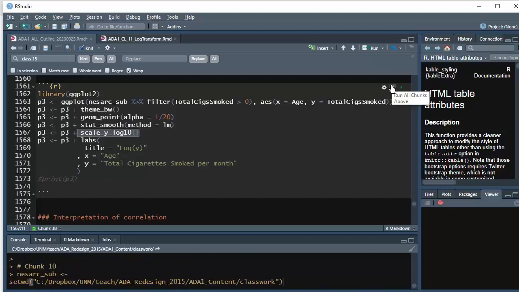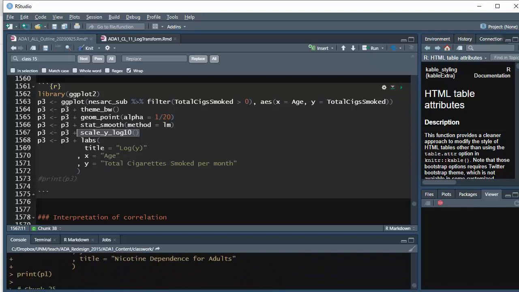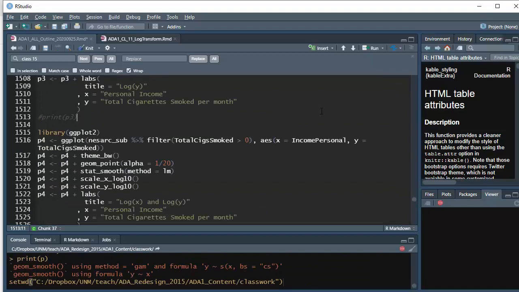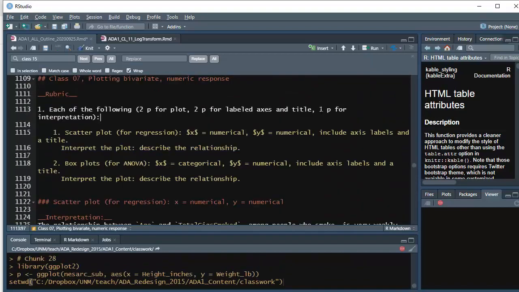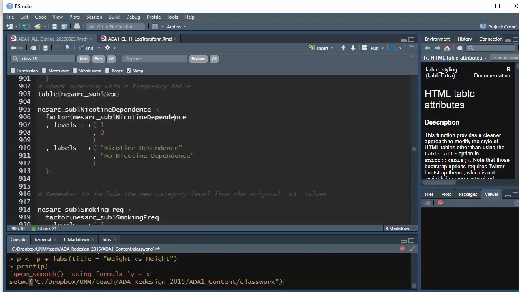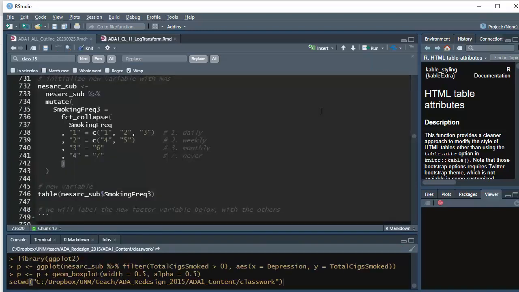All right, I just decided to run all the code chunks above so that we'll have all the data in our environment. But let's scroll up to where we create new variables. This might be a little hard to find just by paging up on such a small screen. Okay, but I think we're getting close.